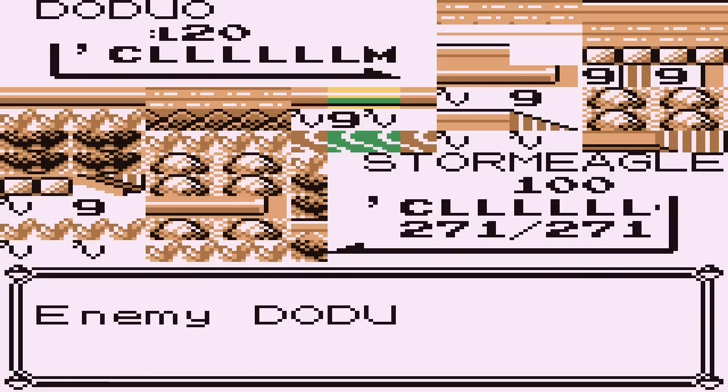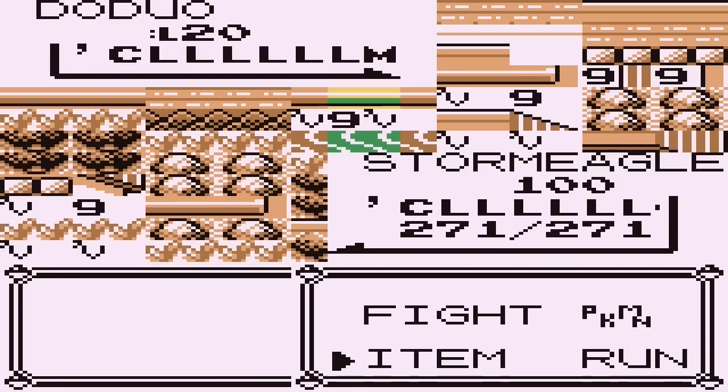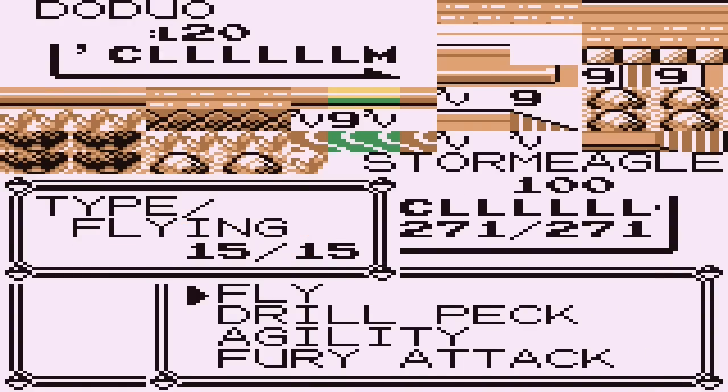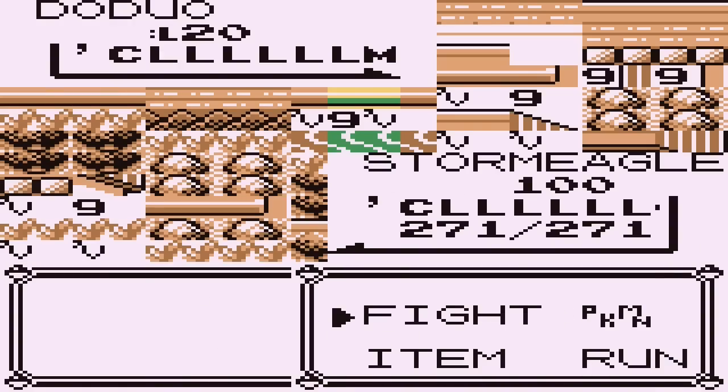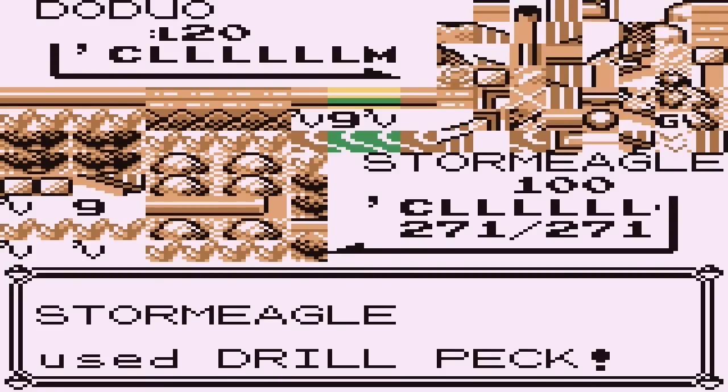Alright, so Pokédex still does the same thing. Oh my god, no it doesn't. What the hell? What? So when you exit out of the Pokédex, it becomes this. I have no idea what's going on.